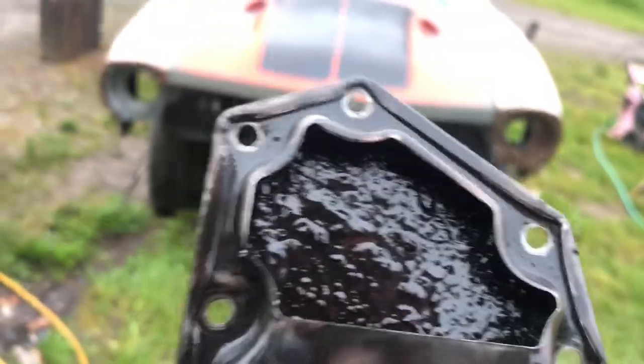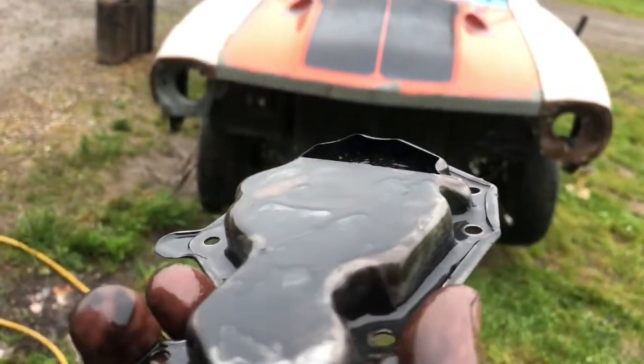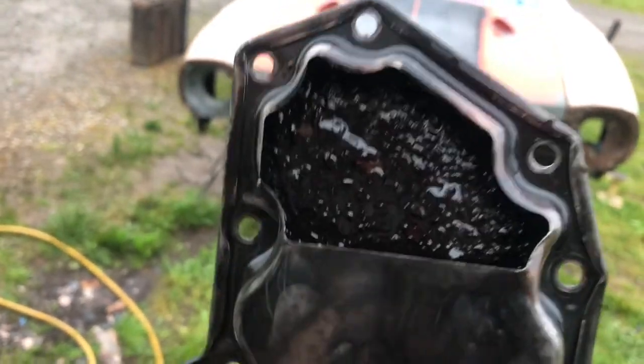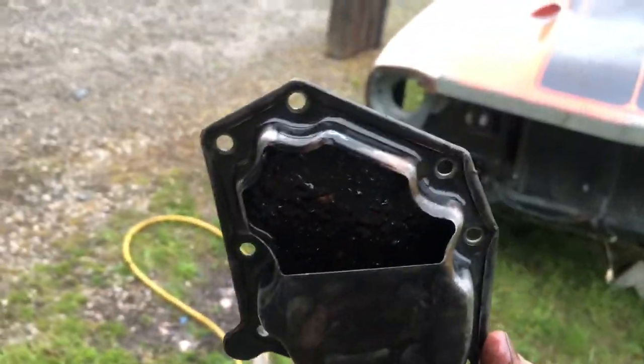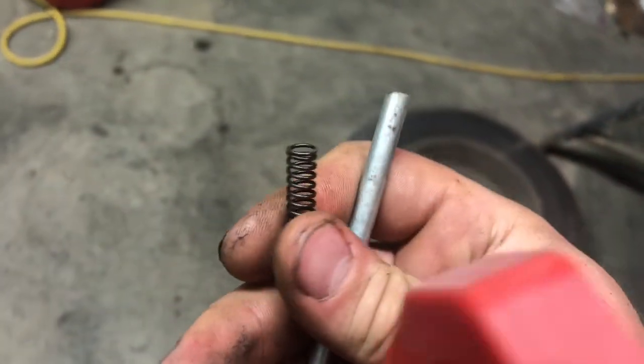Let's see if I can blow this out. This might be an old one that has a mesh in it, brass mesh, so I might actually be able to clean it, put it back together, and see if that's a problem before I go spending money on it. I might actually have one laying around in a box. We'll see.